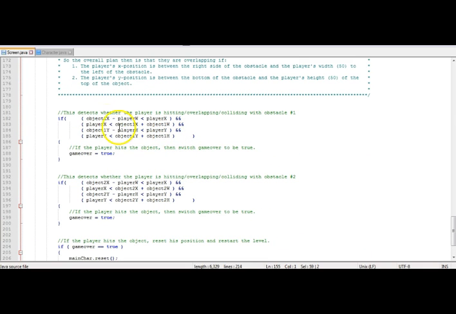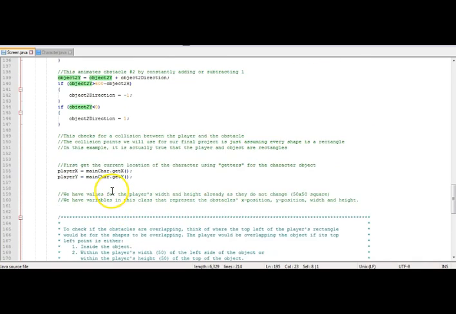For readability, I put them on separate lines. So I just said, is the X greater than the left side? Is the X less than the right side? Then I said, is the player's Y greater than the top of the screen and less than the bottom of the screen? And I did the same thing down here, except I used object number 2's X, object number 2's Y. And it doesn't matter that the Y is changing, since we just have a variable as its placeholder. Now again, since object 2's X, its height, its width are known numbers, you could just replace them with numbers and you don't need all these variables. This just really helps with readability.